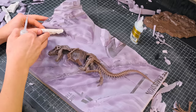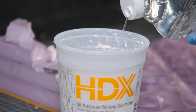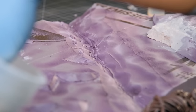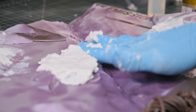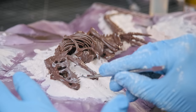I glued some pre-made plaster rocks against the vertical surfaces to create some little cliffs, and after that, it was time to apply a terrain paste. I mixed up some modeling compound. I applied it around all the detailed areas like the rock surfaces and the T-Rex. For the rest of the open spaces, I used a combination of plaster, Mod Podge, and water. I used the modeling compound around the detailed areas because it tends to be a little easier to control and smooth out, while the plaster Mod Podge mix covers a lot of ground very quickly and could be spread around with a brush.